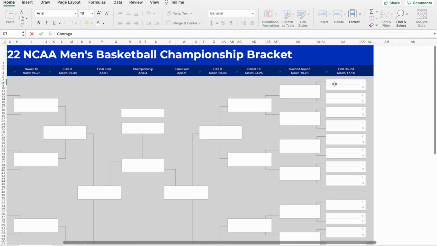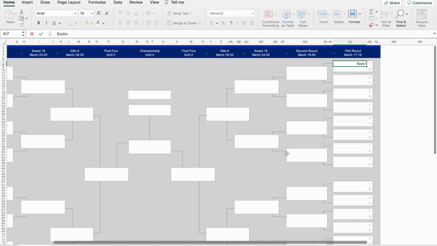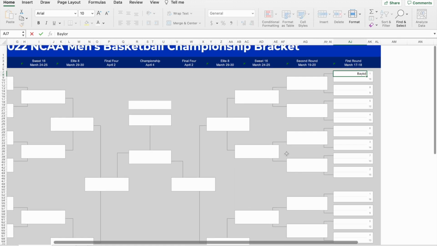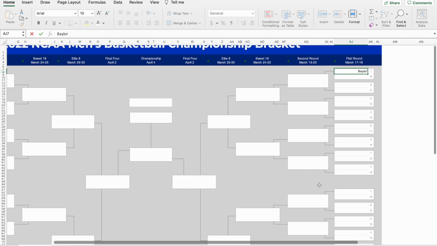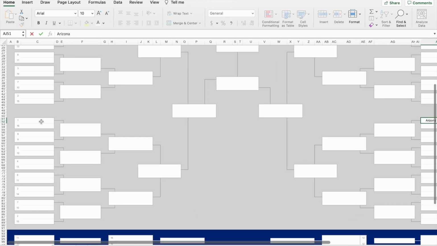I do think Baylor has a case to be made, based off their resume and the amount of quad 1 wins and so forth, but ultimately Gonzaga is going to stay in that spot. And then for a third one, I've got Arizona, and then we've got Auburn. Honestly, I wonder about everybody's opinion on this who's watching, because if you're the number 4 overall seed, I guess East isn't bad for Auburn. So this is going to be East, and that's in Philly.